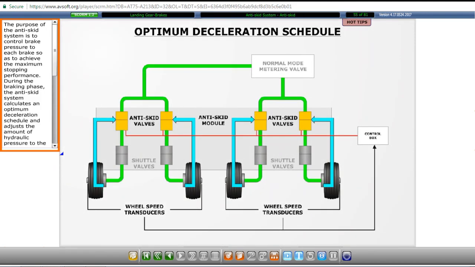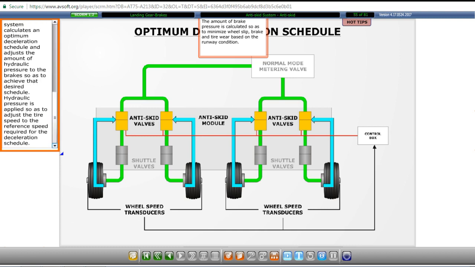The purpose of the anti-skid system is to control brake pressure to each brake so as to achieve the maximum stopping performance. During the braking phase, the anti-skid system calculates an optimum deceleration schedule and adjusts the amount of hydraulic pressure to the brakes so as to achieve that desired schedule.